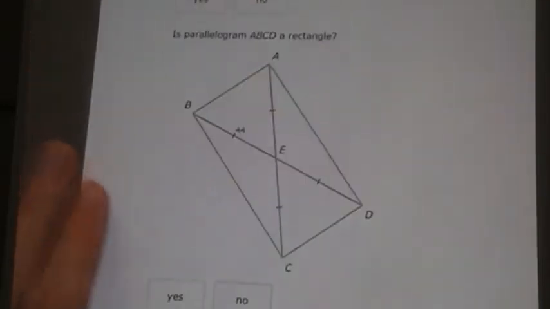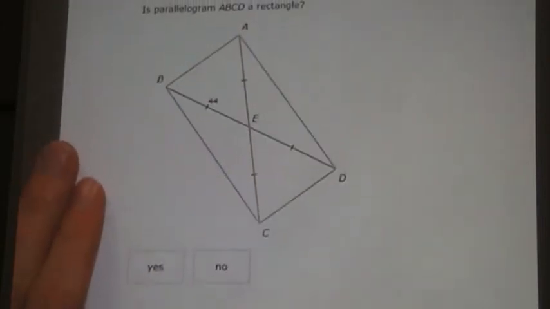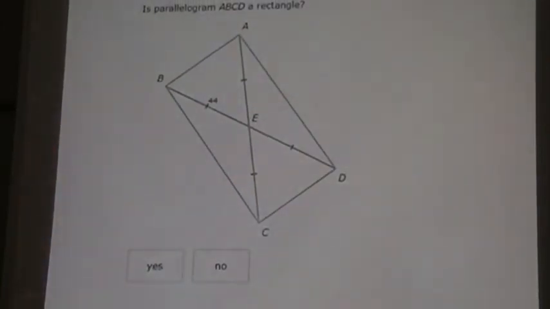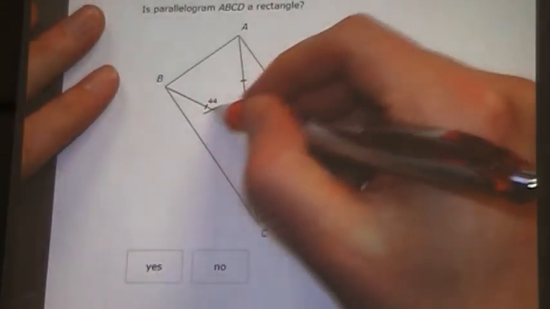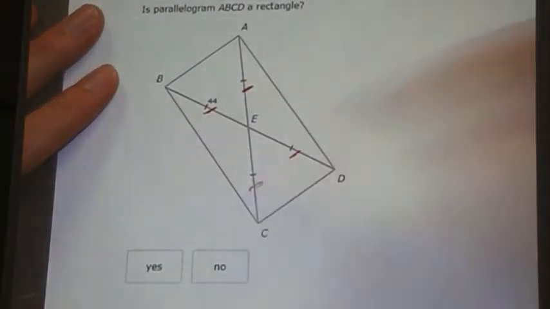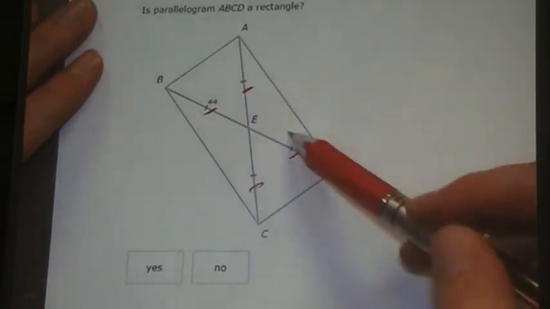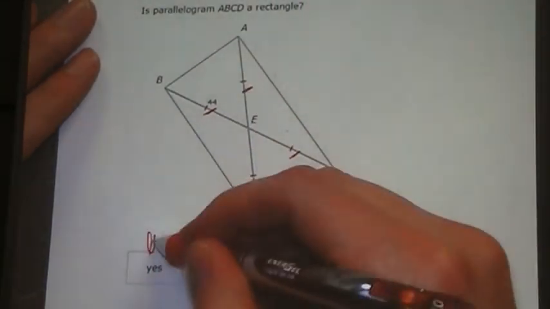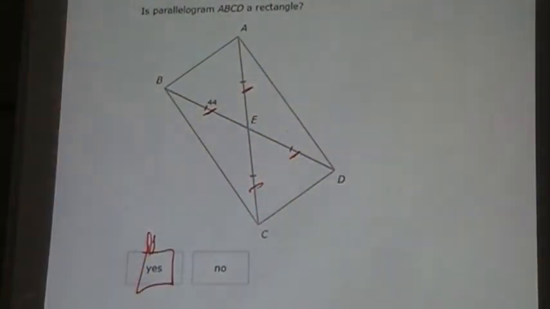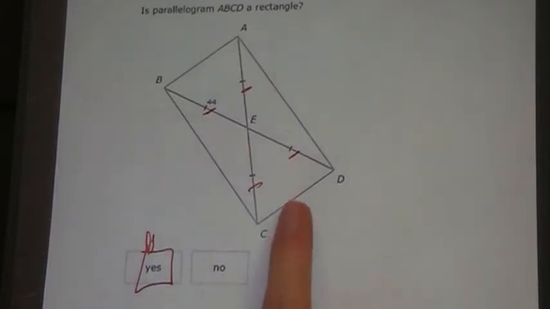And this guy here, is this guy going to be a rectangle? Well, we've got all the bisected diagonals congruent. That's going to be a yes. Yep, right there. So that uses that diagonal property. If you look back at your notes, you will see pictures. And we have a picture that matches that directly of a rectangle.